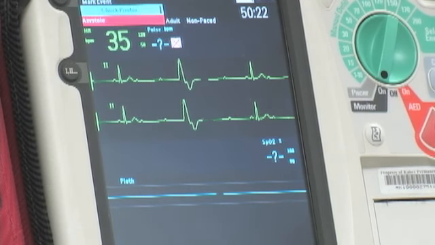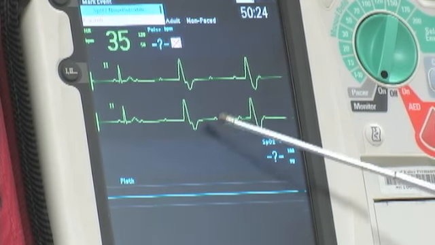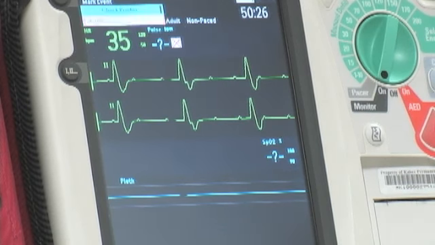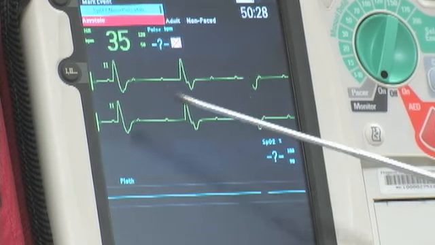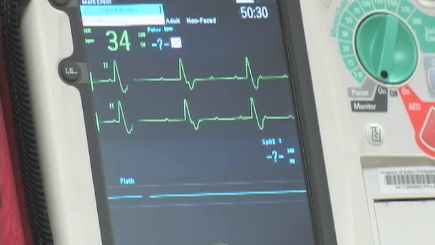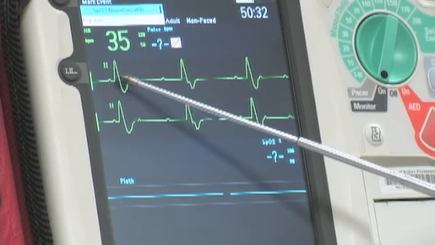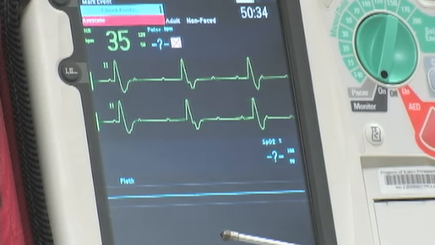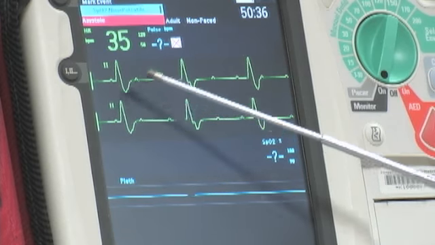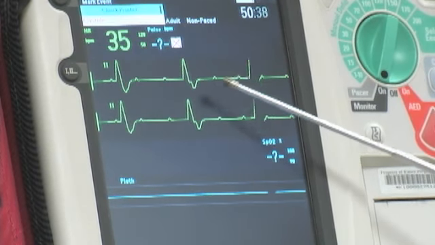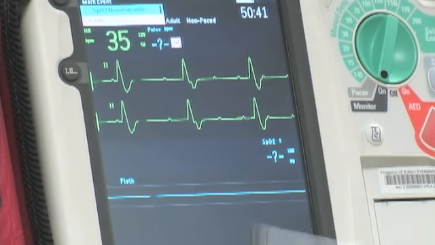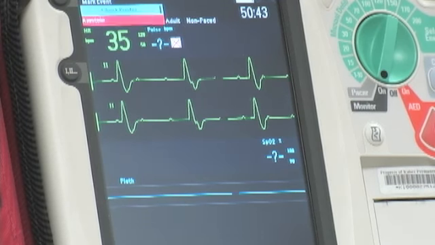And here's the final one. You see wide QRS complexes. It looks like a P gets through to make that QRS, but in actuality, if you march it out, it just happens to fall there by coincidence. If you march out the P's, they will march out, meaning they are beating at their own beat. They're marching to their own drum.